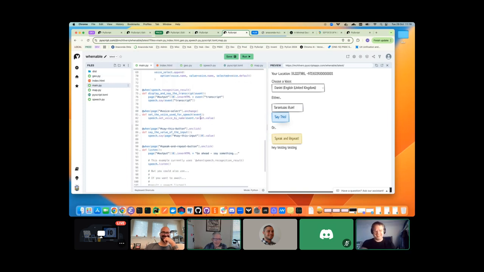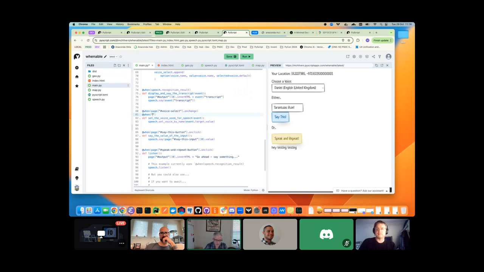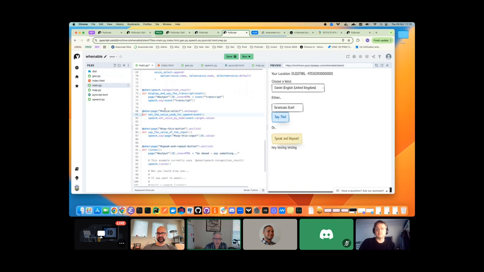And this is how it works in the current way. We would have had to say at when change on the hashtag voice select. This is the current way that we would do that. But what we're saying is we can make this consistent even here, by using the page selector and then on change. Obviously this could be on change underscore, or has changed, or is changed.